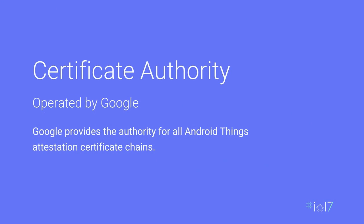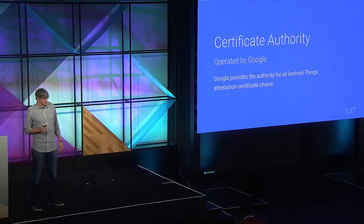For the attestation, the certificate authority is going to be operated by Google. Again, Google is doing the heavy lifting, doing the key management, issuing key bundles for products, and Google is providing that authority.